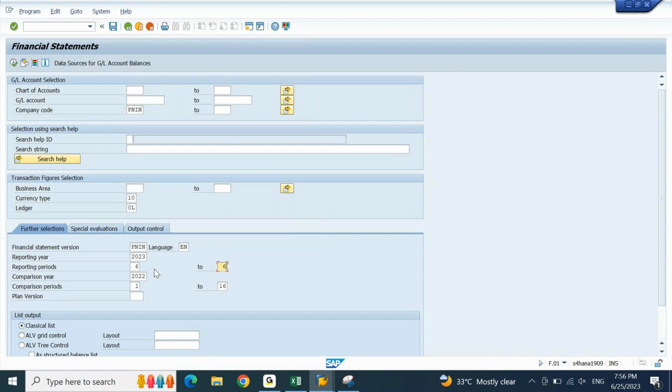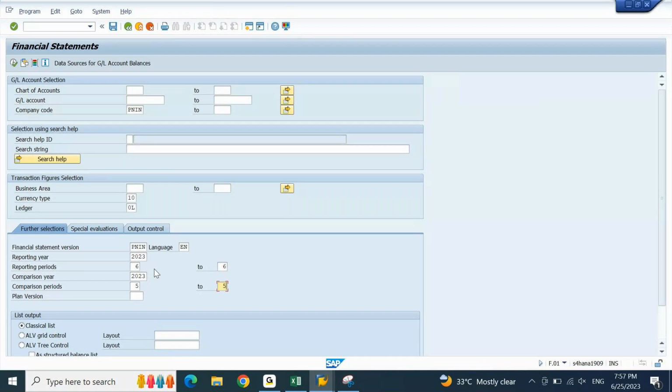I already told you any financial report that you generate must be a comparative report. If your financial statement or if your TB PNL balance sheet is not a comparative report, that is not a valid report. Nobody approves it. So you want period number 6 data to be validated with period number 5. You'll put comparative period as 5. So that when I look at my June number, I am going to compare June number with May number.